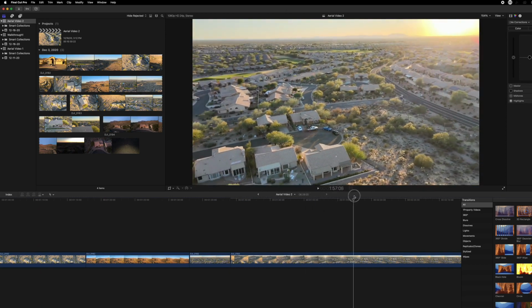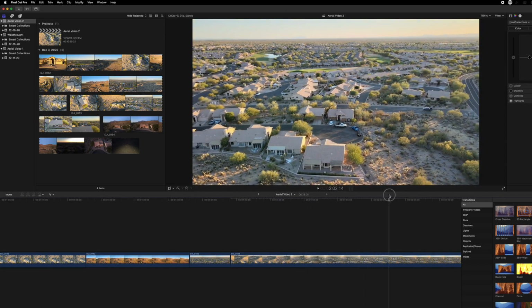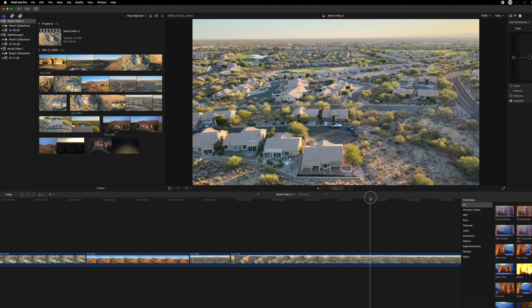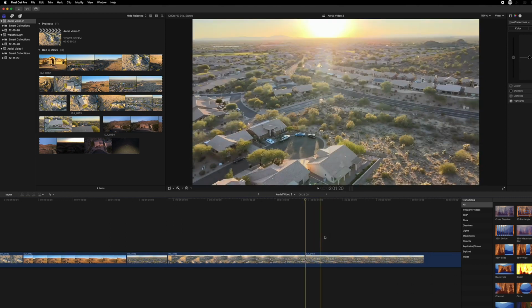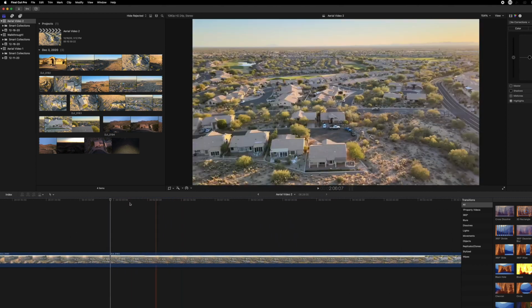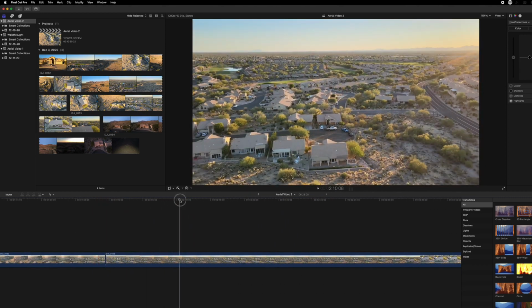That looks good. All this is potentially usable. So I'm just going to keep going until I stop, which is right about in the middle of the house. And now let me just keep scrubbing.